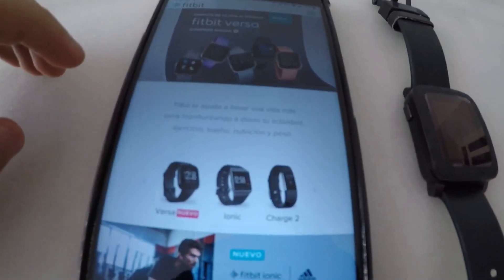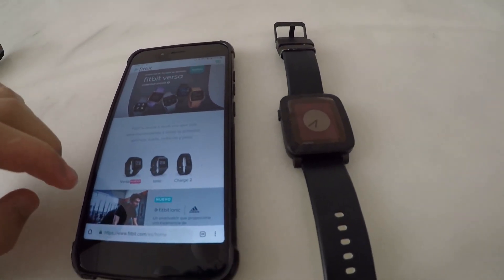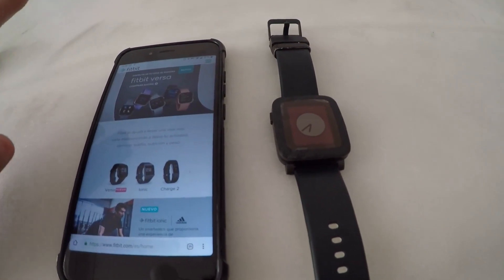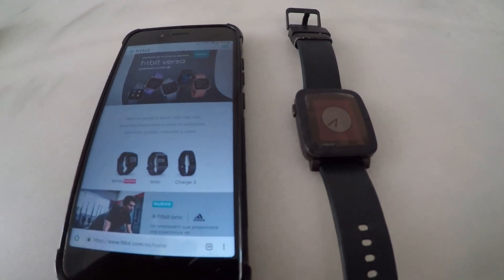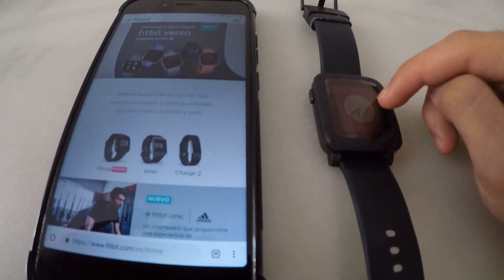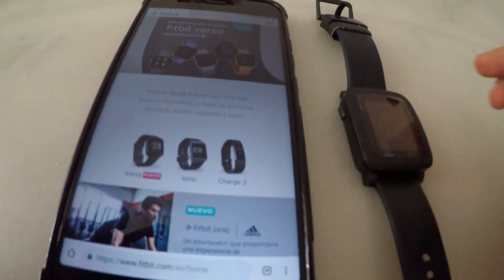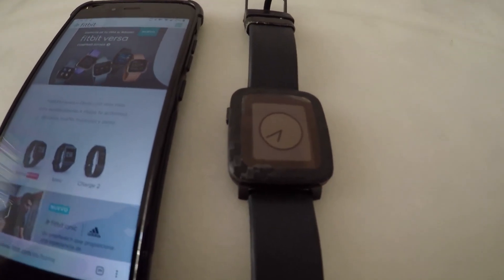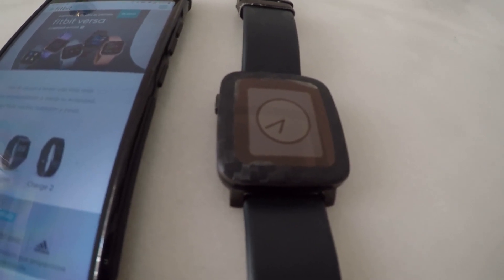So if you're a Pebble user, what do you need to do? On your phone, you need to switch to the Rebel Alliance project. This project allows you to continue to get watch faces and apps, as well as weather on the Pebble and dictation. Because Pebble paid for the dictation and weather API keys from Nuance and the Weather Channel, you do need to pay for the new keys — that will cost you $2 a month.